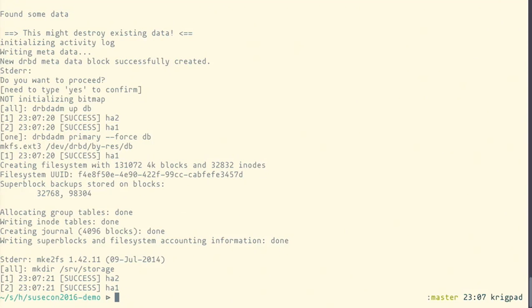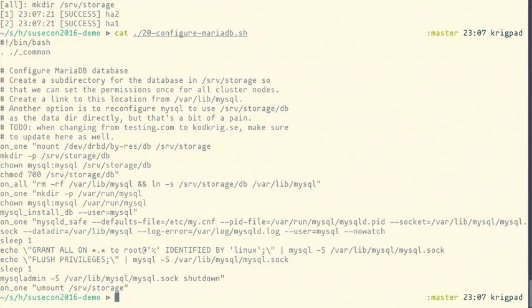All that seems to be okay. So that was 10. And let's see what's this one. All right, so now I'm going to set up a database that's using this DRBD device.